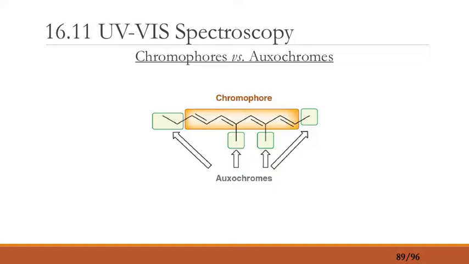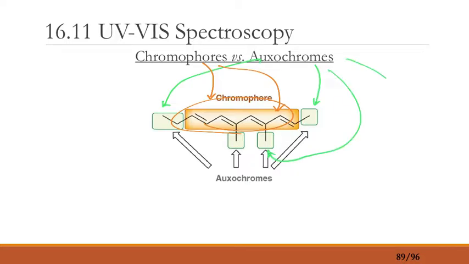In UV-vis spectroscopy, the chromophore is the region of the molecule responsible for the absorption of light, whether it's ultraviolet or visible, while the groups attached to the chromophore are going to be the auxochromes. So we see the auxochromes are there, while the chromophores will just be the part in the middle because they have the conjugated double bonds. And auxochromes will also be those green parts. The auxochromes are there, and they actually can have an impact on the value of lambda max.